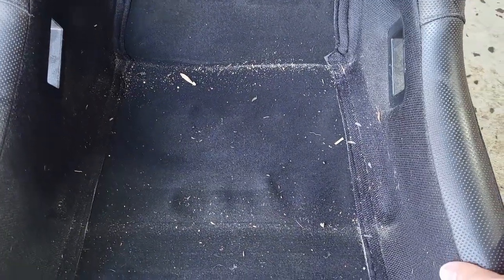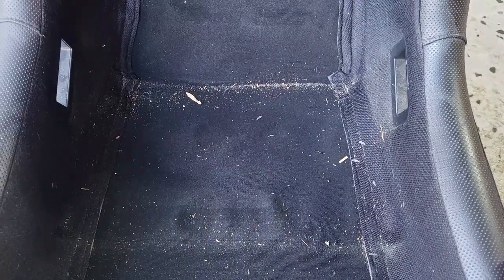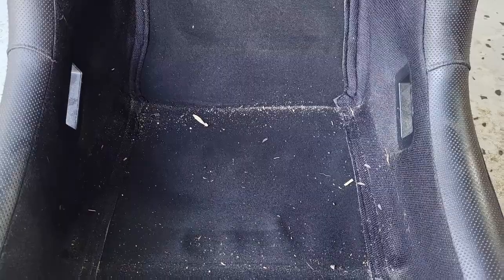All right, now I got all the pads taken off of the actual seat. You can see underneath where the pads were, there's a lot more dirt and debris and stuff. It's pretty nasty. So let's go ahead and get that cleaned up real quick.